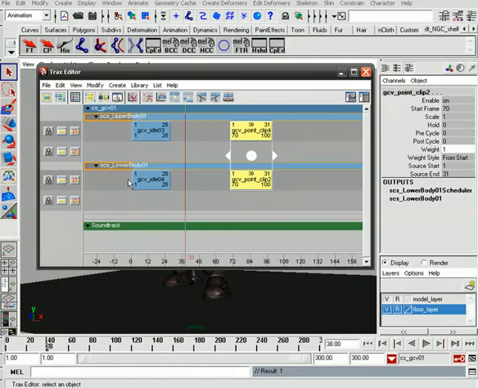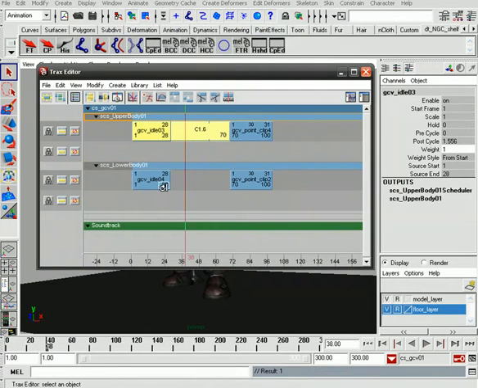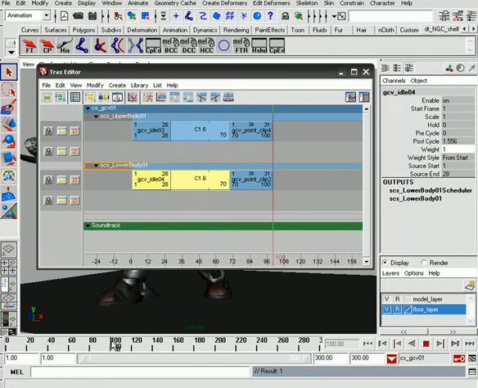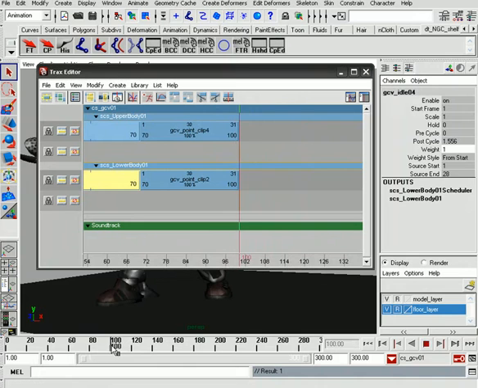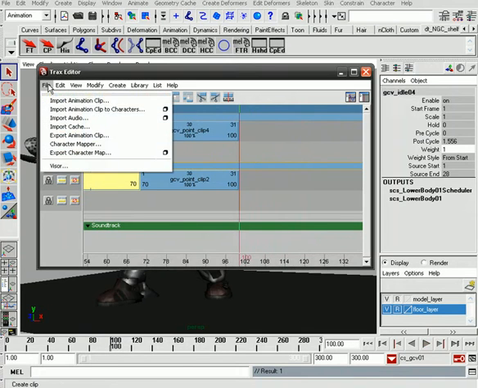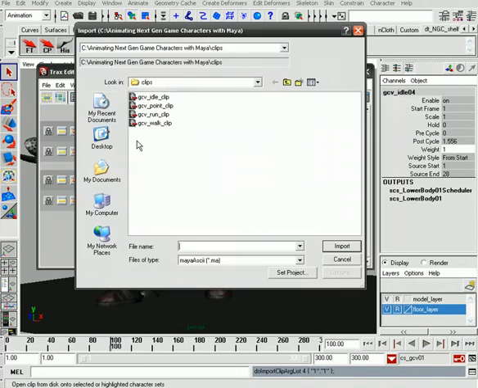So let's go ahead and have it loop all the way to frame 70. Again, we'll hold Shift, drag at the end to bring the clip all the way to frame 70. And what's nice is that Maya will stop for us once we have reached the other clip. And now with that, let's go ahead and import our walk. So we'll go to the end of this clip, which is frame 100. Go there. And then go to File and Import Clips, and we'll import our walk.